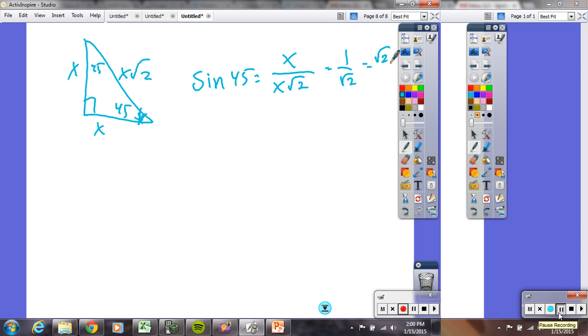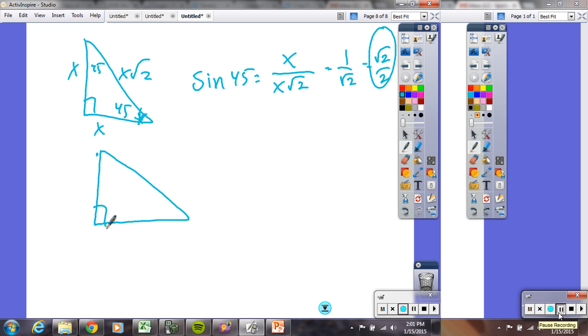You know sine of 45, once again, it's a unit circle thing. This will always be root 2 over 2, no matter what your triangle is, because this ratio will always simplify, right, to be 1 over root 2, which is root 2 over 2. Correct? Everybody there with me? So that's one, not as bad. That's where unit circle came from. And I will show you next time more about it.